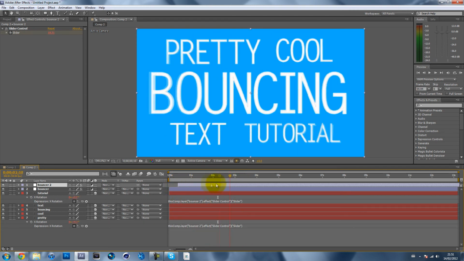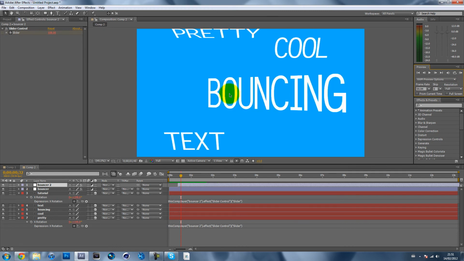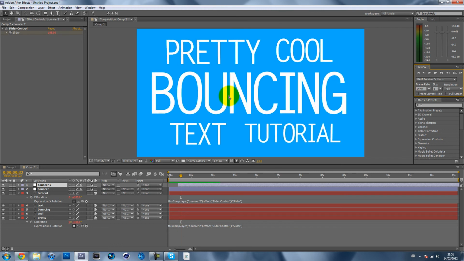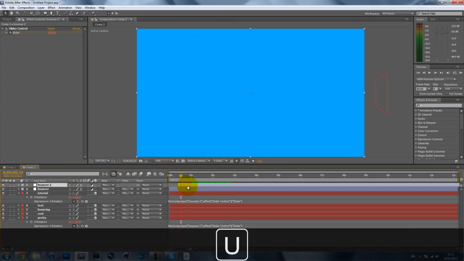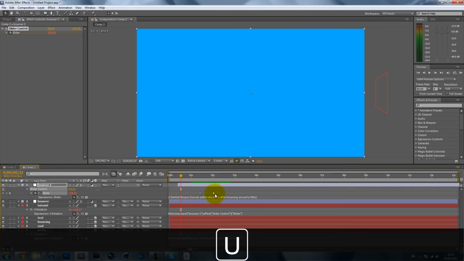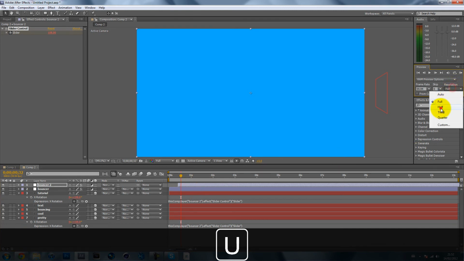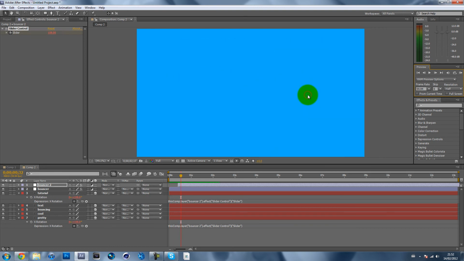And that's it there. I don't know why it's RAM previewing so slowly. So we're boing, so they come in a bit later like that. And basically if you just change around these keyframes, like bring it in, it will come in a bit faster and stuff, and that's it really. So let's see, we're boing.